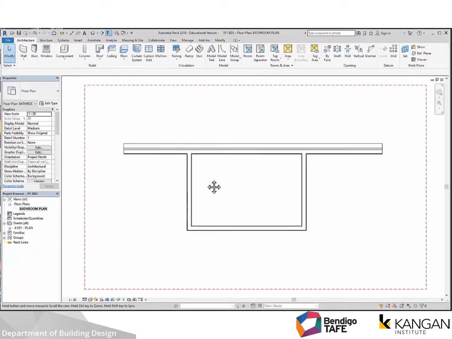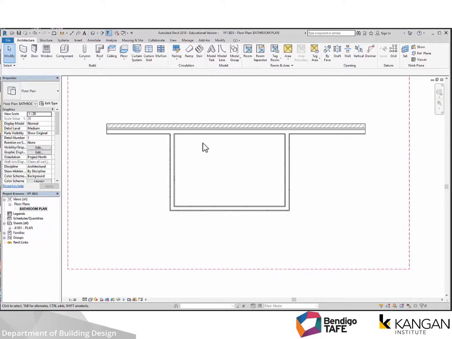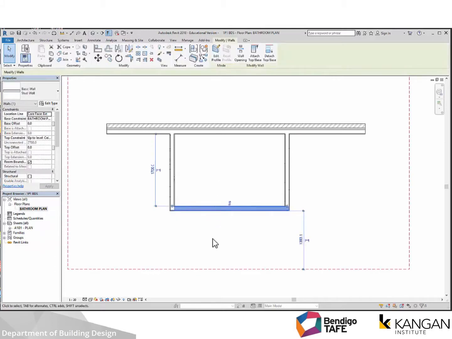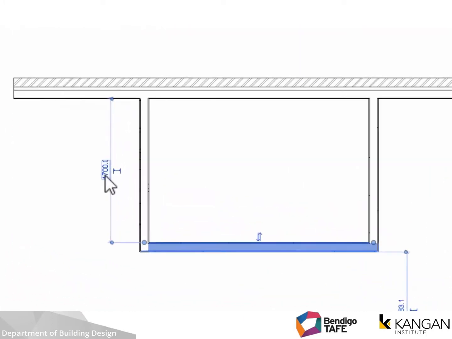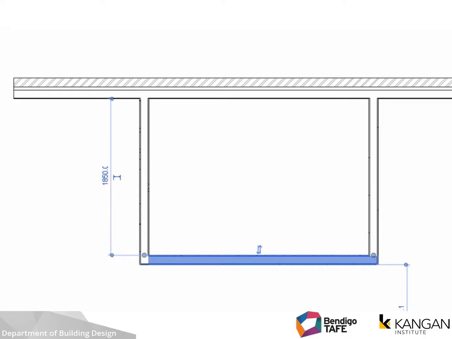Now to adjust this, my bathroom that I'm drawing up here is 1850 wide by 2450 in width here. So if I select onto that wall, you'll see there that it's 1700. It gives it a little temporary dimension. These are pretty handy. So I can select in and type in the 1850, press enter, and it's now 1850 between these two walls.